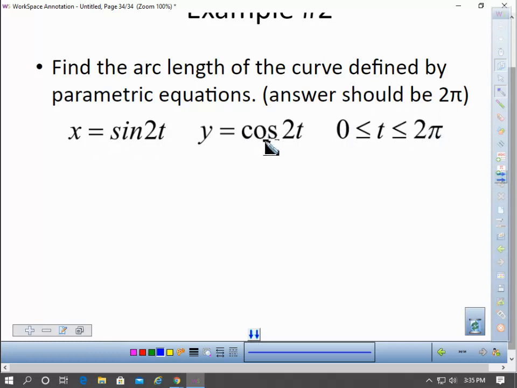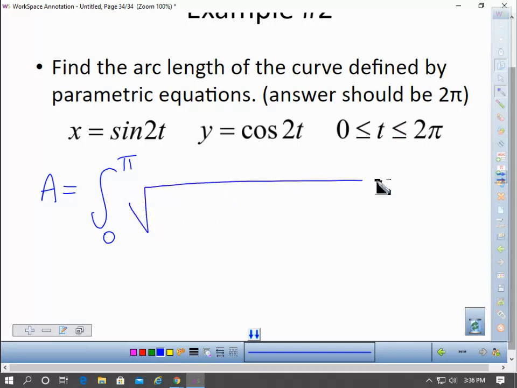This is still sine and cosine. This is still the unit circle. So if I go 4 pi, that means I've gone around the circle twice, okay? So that means I don't want to do 0 to 2 pi when I do the arc length, because that will count going around the circle 2 times. Now, I could do that and just divide my answer by 2 if I'm smart enough to know I've gone around the circle 2 times. All right, so you could do it either way, I guess. You could do 0 to 2 pi and then take half your answer, or when you do your arc length, or L, I just did A for arc length, you could do the integral from 0 to pi instead of doing 0 to 2 pi.